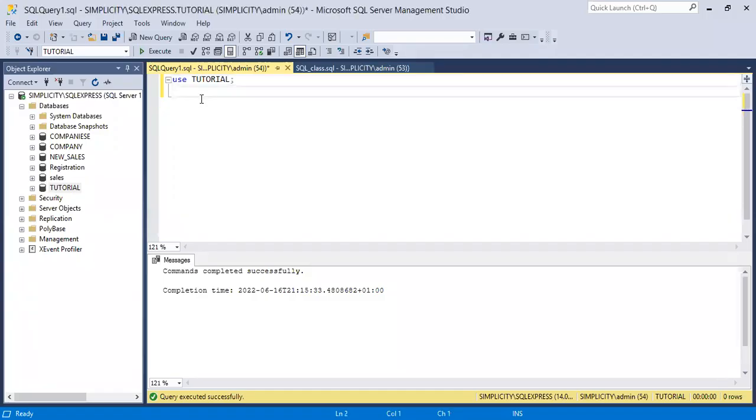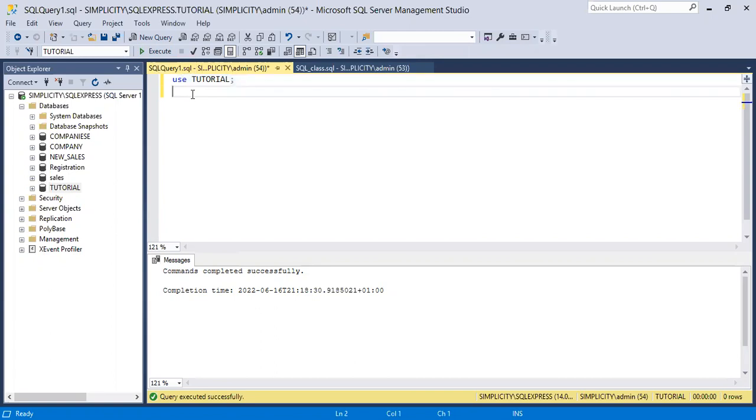So I said today we'll be starting from joins. So let's call our data. The first thing is to set your database. Since we've created our database before now, I just have to call it: use tutorial. Now my database is intact.